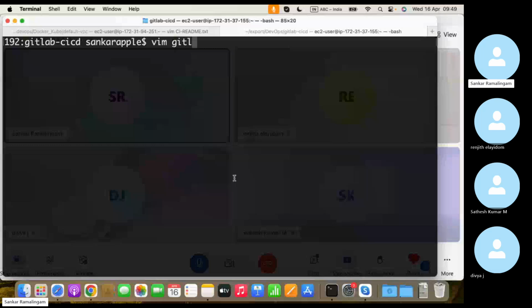Is my screen visible? Stuck actually. Not moving. Not yet visible, is it? It is visible with the vim git l, apart from that, nothing.